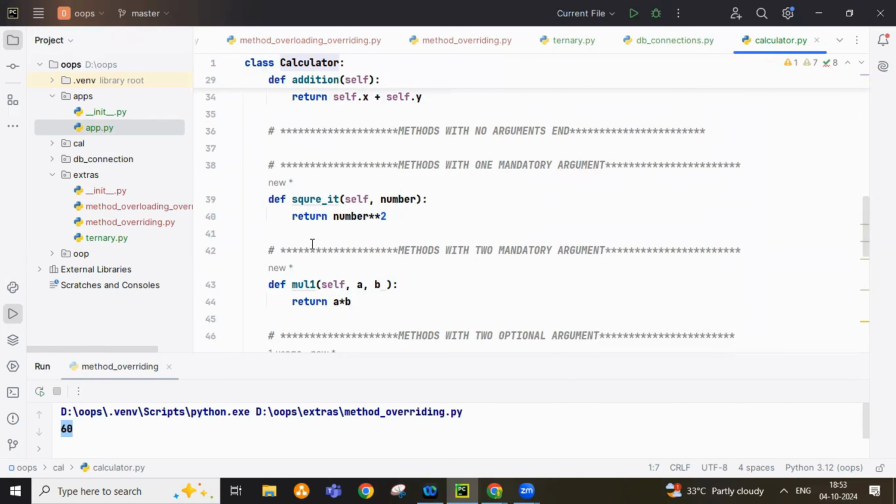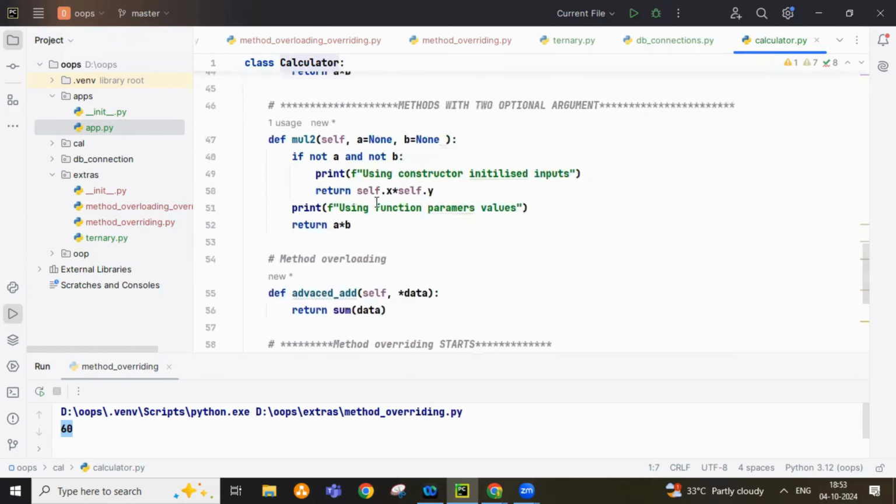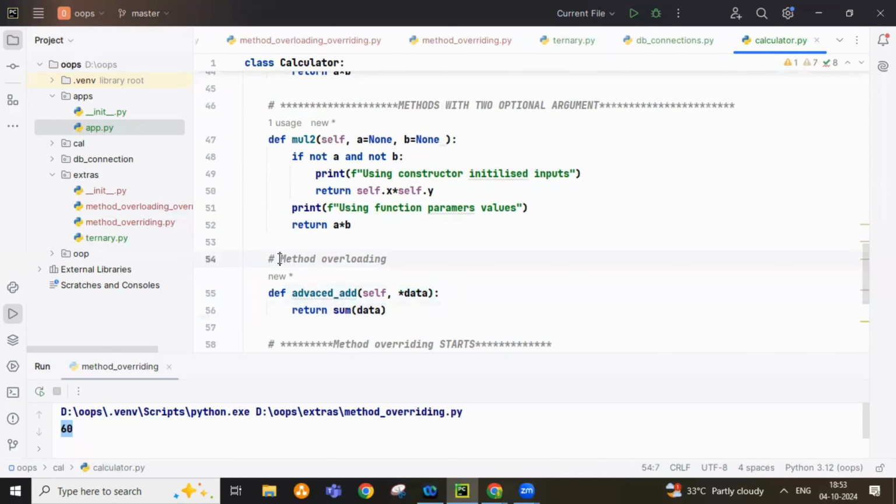When it comes to overloading, once again, let me take you there. This is overloading, right? Overloading means it can take any number of arguments. There is no fixed or defined number. You got it? So star is used for implementing method overloading. In real time, most likely we use a star for implementing overloading. Any questions still? You're good?